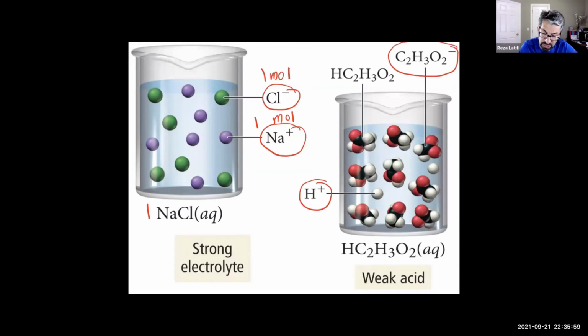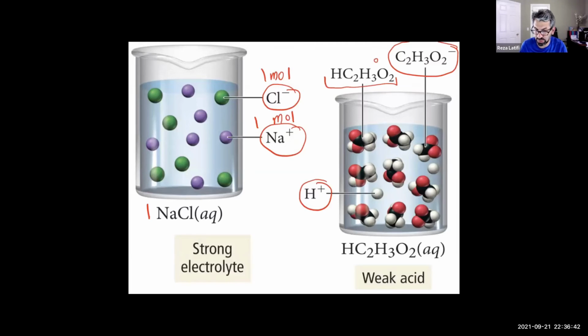And here, equal to the number of moles of H plus, we will have the acetate. So 2 particles with positive and negative charges that are capable of conducting electricity are going to be less than 1 mole. And I also have a compound that is neutral, has no charge, and is not going to conduct electricity for me. That's the acetic acid, the starting compound. Okay, so I always have something from whatever I added sitting or flying inside the solution that has no charge.